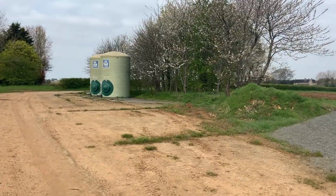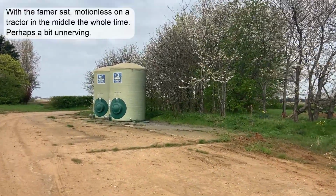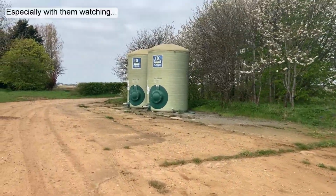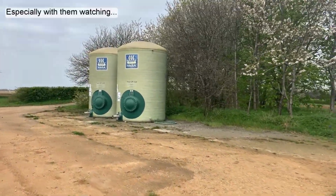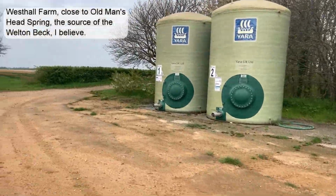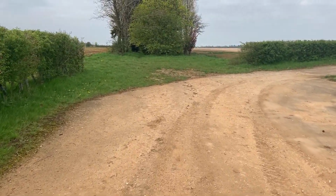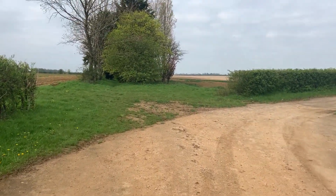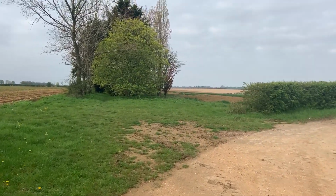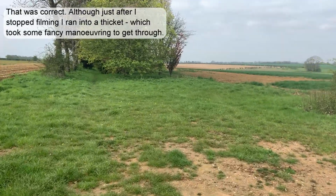Well, after crossing a bit of a rough field, trying to avoid where the farmer had just freshly ploughed it, we are still on the path up to Scampton and the limestone ridge. Farm over there, farm storage here at Westhorpe, and what looks like a fabulous route under the trees here, since according to my map the path veers to the left side of the barrier, so that'll be straight through here. Nice bit of cover.